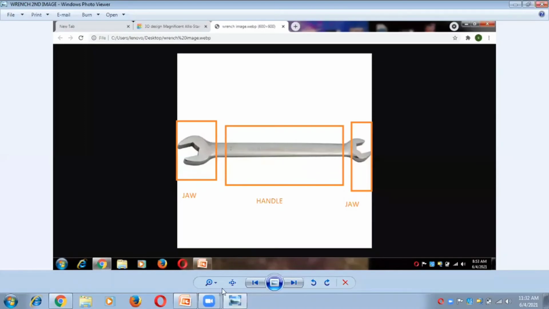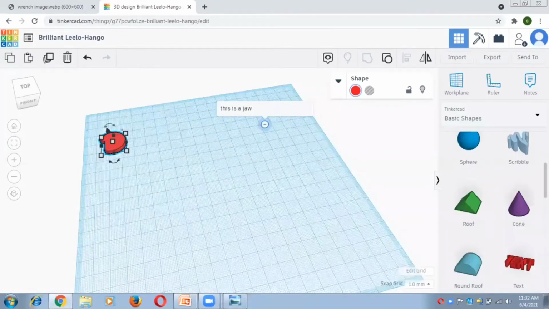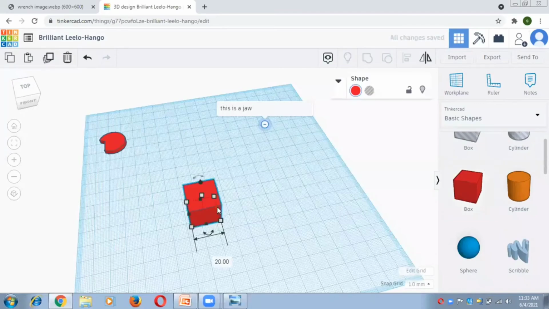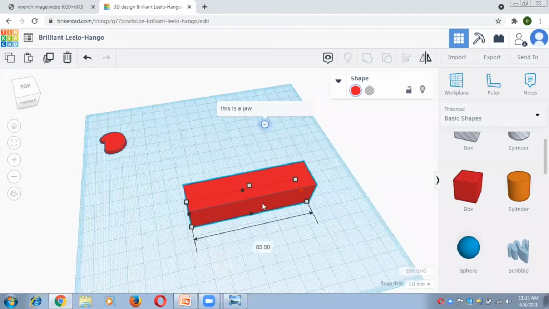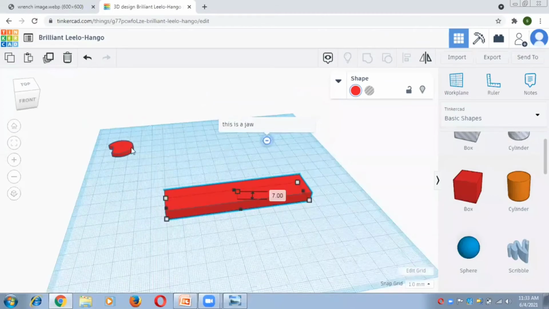So for that you have to go back again to your interface and just take one box and put it here, and now you can set the dimensions. Like if I want to increase the length of this box, and after that I can adjust the height. Like if I want to set it 4, because यहाँ पर जो मेरी height थी, जो कि height है मेरी 3, so I will put it at 3.